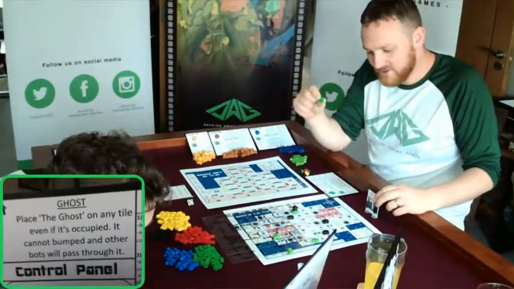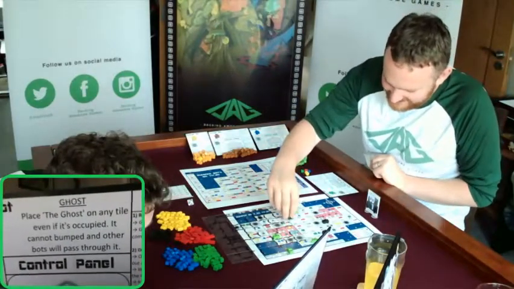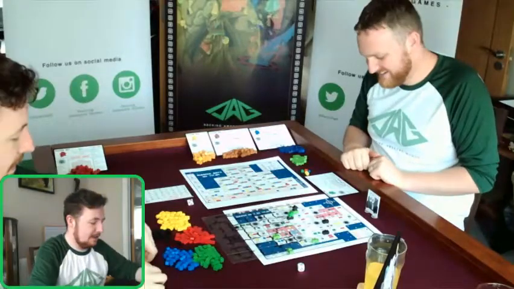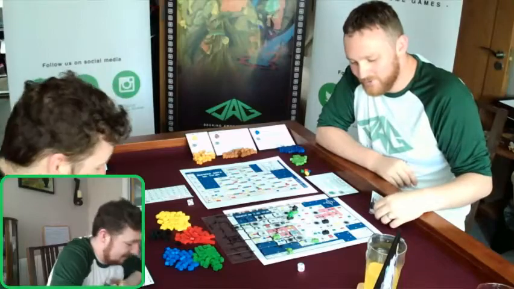I'm going to go ahead and use my custom bot and I'm going to place him out on Owen's. I'm sorry if you can't see it. My custom bot is Parasite, so I can just place him down on top of one of Owen's bots.